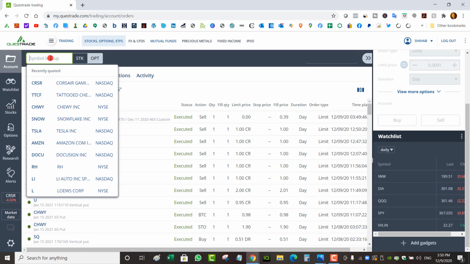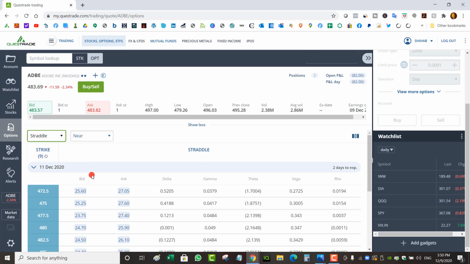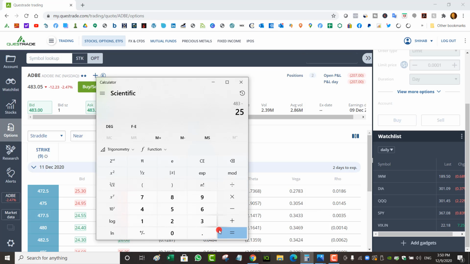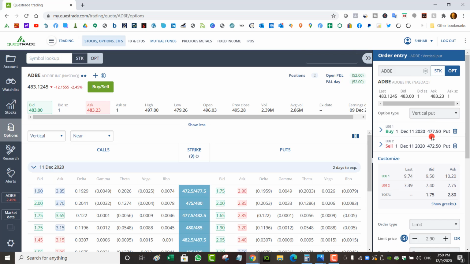So now what I'm gonna go do is I'm gonna sell another one for this week. I'm gonna try to get a better entry for this week. I like to play earnings for the same week expiry. So as you can see, expected move is about 25. So 483 minus 25 is about 458. So I'm gonna go with a 460 put spread for this week.